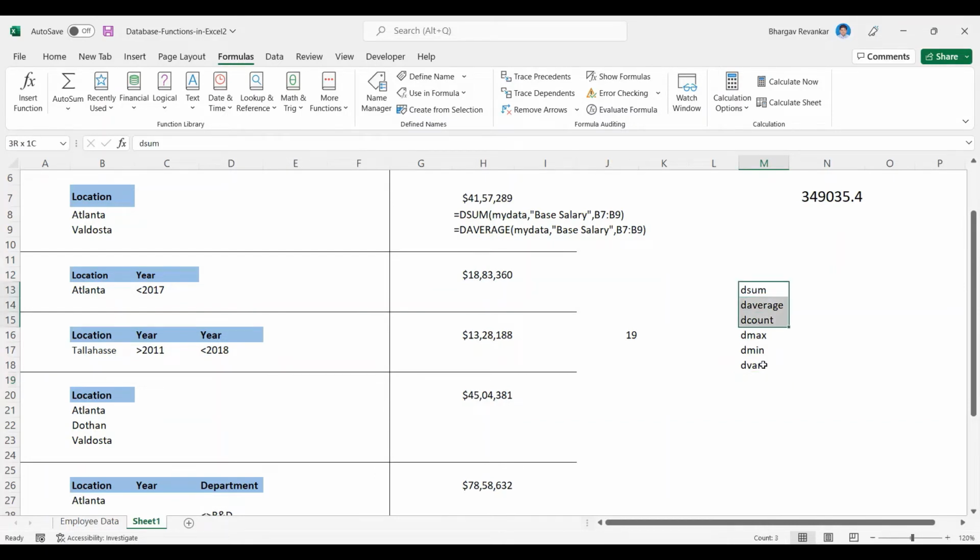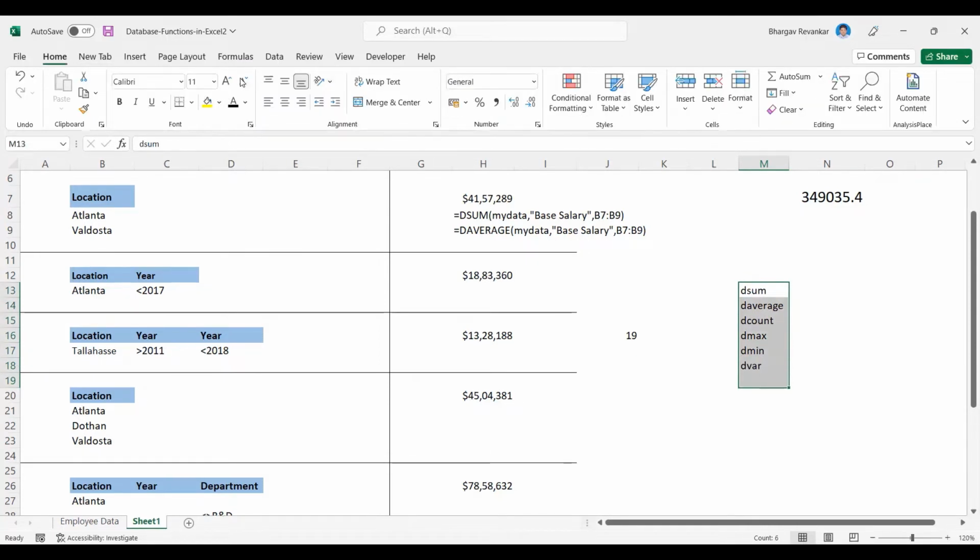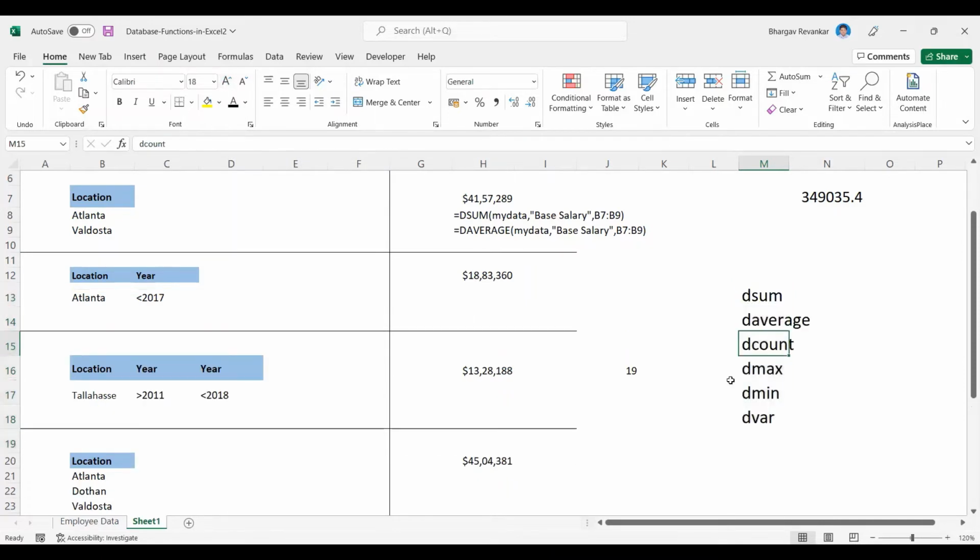These all will work with three variables. What are those three variables? Which database? Which field you want to find out? Is it bonus? Is it base salary?